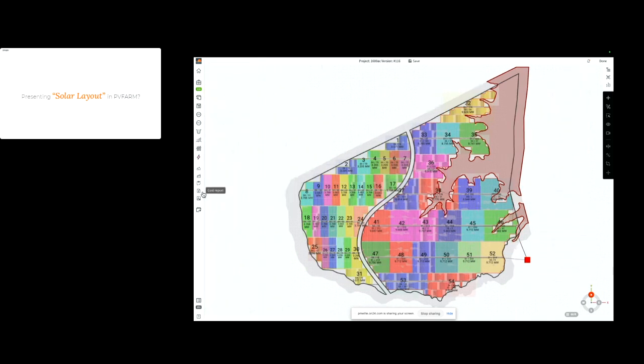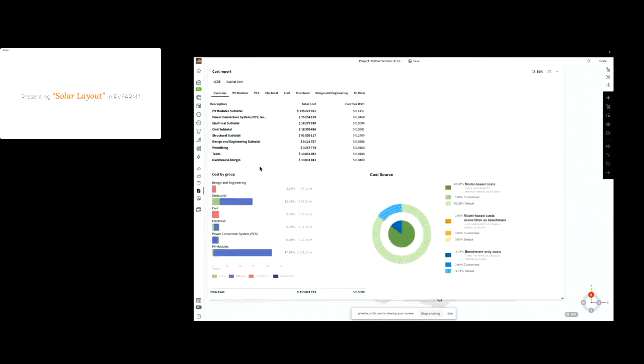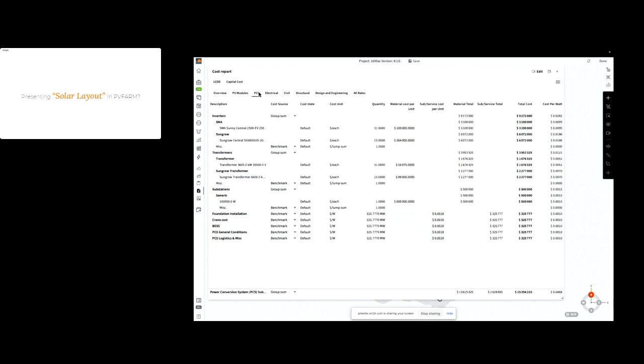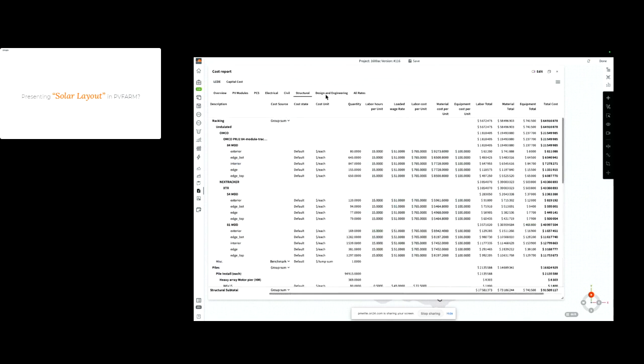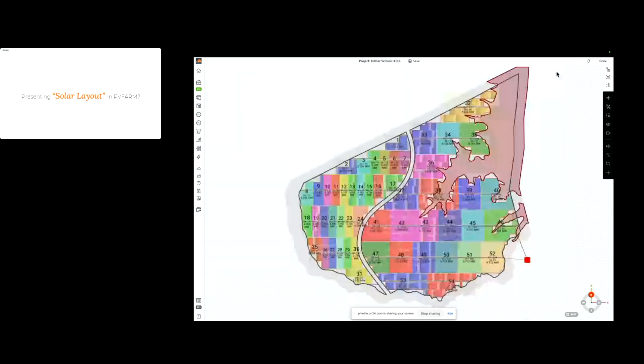There is also, from a high level view, a cost report: OPEX, CAPEX, and capital cost, which breaks down into sections like electrical, structural, civil, etc. Those are the big metrics about the layout in general when we check it from the top view.